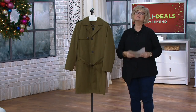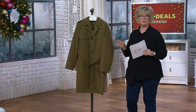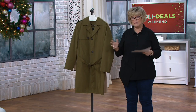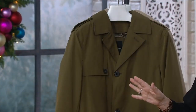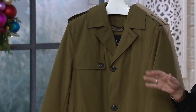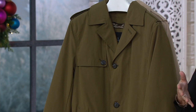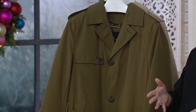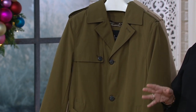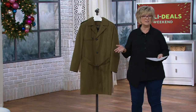Look at this trench coat. Seriously, guys, I can't tell you how many of you have been asking that we do more things for men. We have a few things for men on QVC.com like this, but they never get on the air. So this is a rare event. I'm trying to work with our Denim & Company team to get the okay to have Gary do some men's items. We know you guys want things for yourselves.